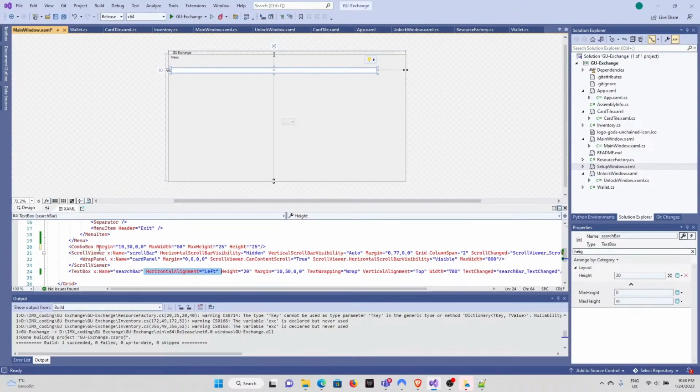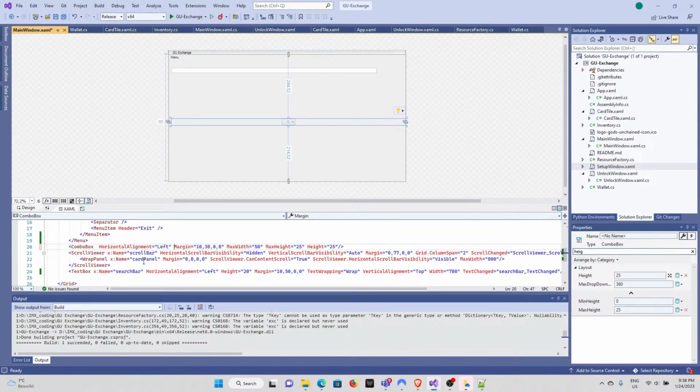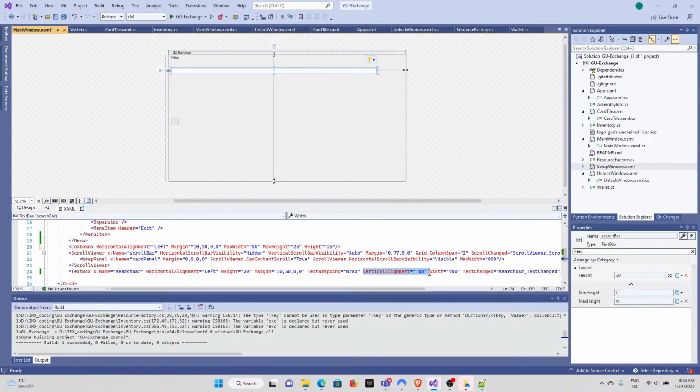See if we can copy paste some stuff here. So let's left align this. Vertical align top. That looks better.